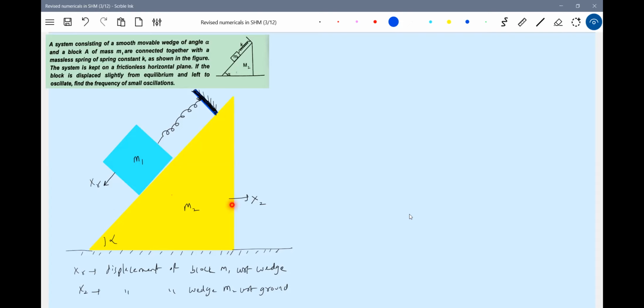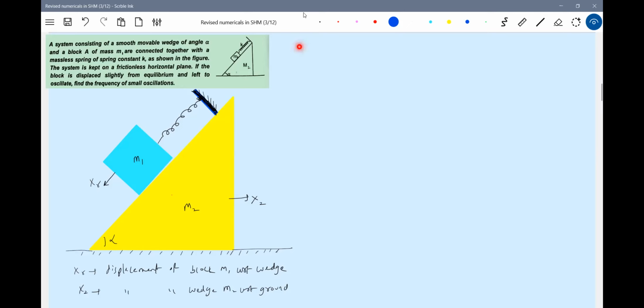Then what makes the wedge move? Because of normal contact, the wedge will start moving. Let x2 be the displacement here. Now if I differentiate this, dx2 by dt, what do I get? I'll get the speed of the wedge. Similarly, if I differentiate dxr by dt, I get the speed of the block with respect to the wedge. I know the speed of the wedge. Can I bring in the other quantities? So here, first we'll calculate the displacement of the block with respect to ground along the x and y axes.